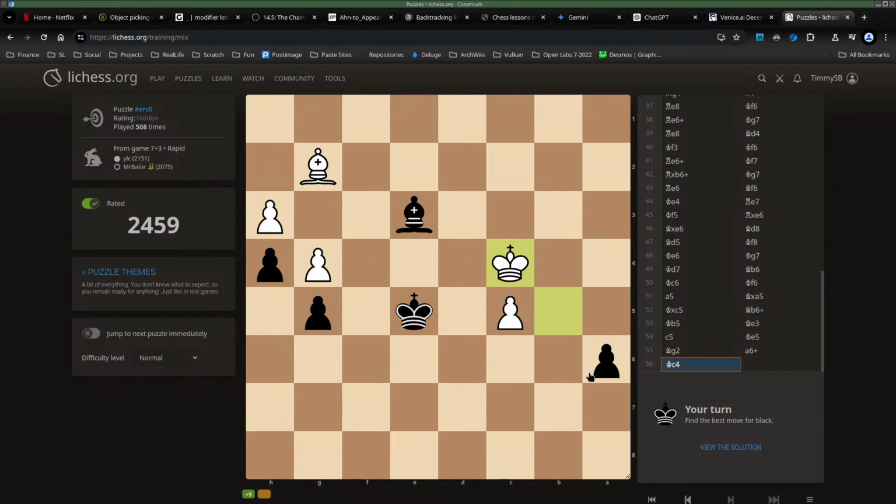I guess if these two pawns are removed from the board, then I win, because my king is going to be very nasty here. Or not. No, not really.